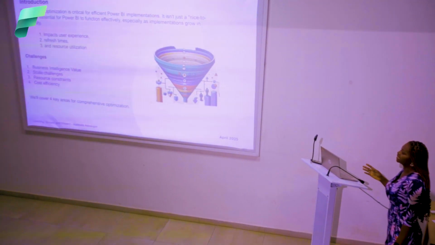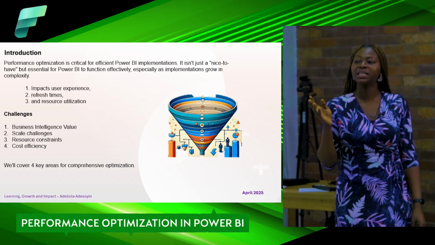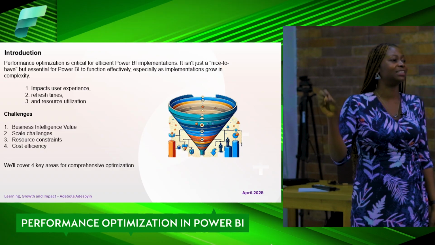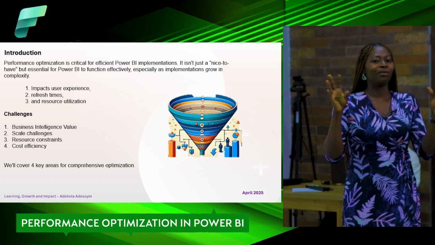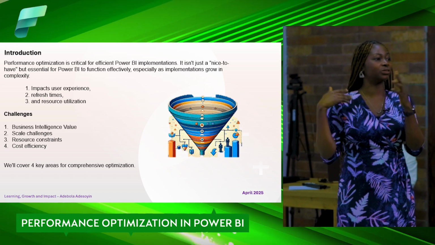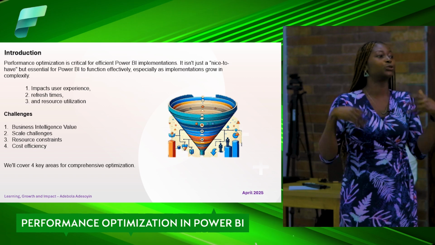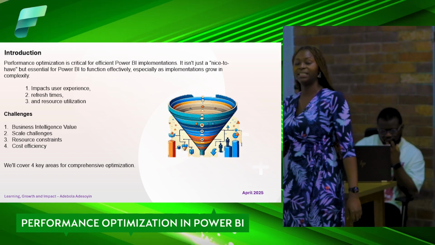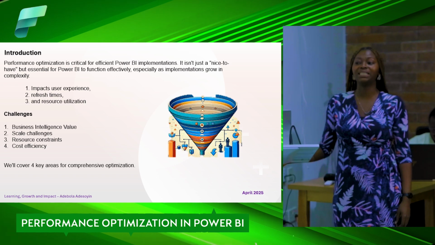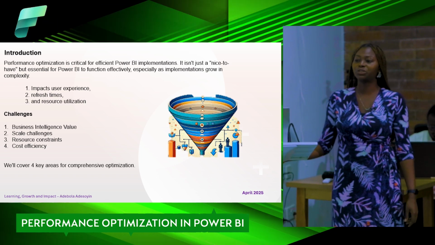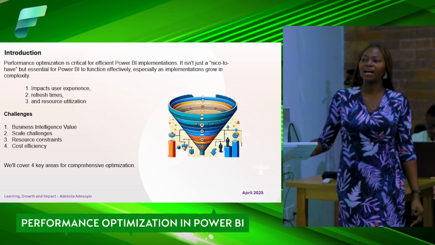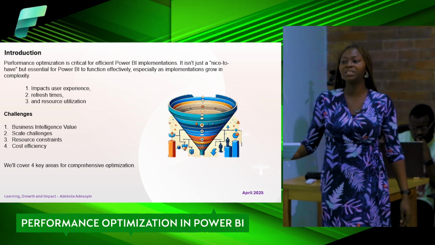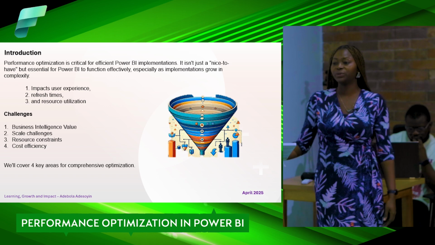So we have a lot of challenges, like business intelligence value and scale challenges. Our data grows every day. We are not having stagnant data, right? It's not just data that you get online. This is business data, so it grows every day and every second. Even if you're having real-time data, that's another big data thing. Also we have resource constraints, and all these challenges pose threats to our users and even to us building the reports, slowing down our work, which is not efficient.